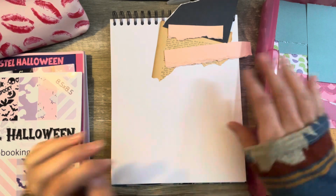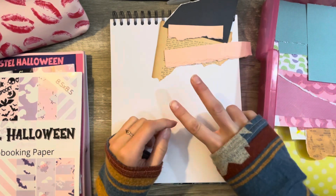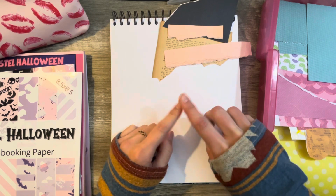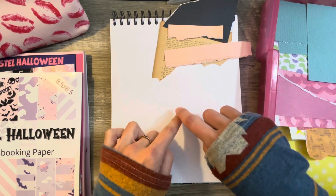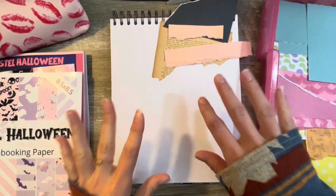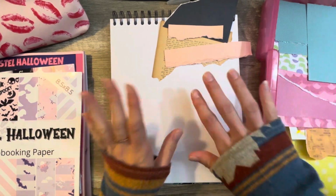Today it is Sunday. I only have two more days of Halloween crafting. I say two because tomorrow is Monday and Mondays are my day off. So I have just today and Halloween night to do some last Halloween crafting. And so that's what we're gonna do today.